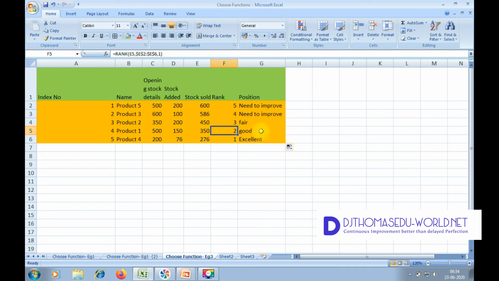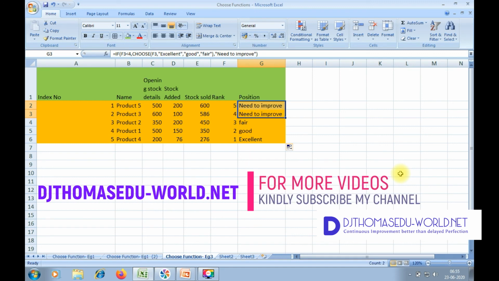Second, based on the ranking, Good. Third, based on ranking, Fair. And fourth and fifth, I have given the comment that they need to improve. This is how we can use the CHOOSE function along with other functions and make it a powerful tool to use our Excel in a better way.